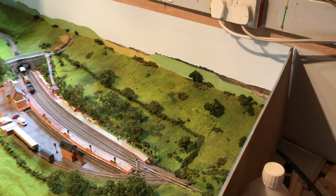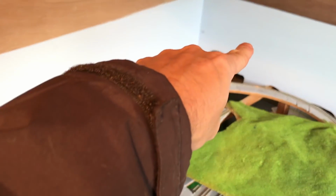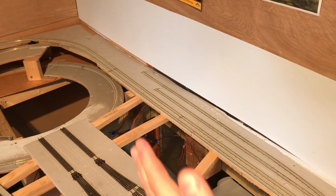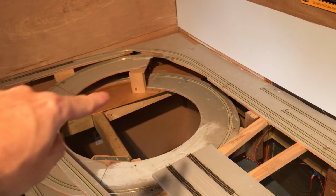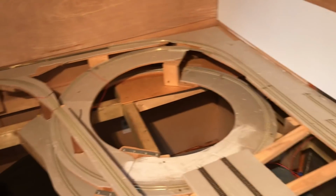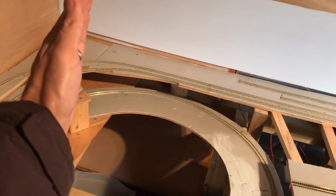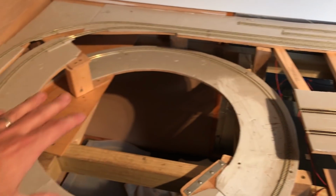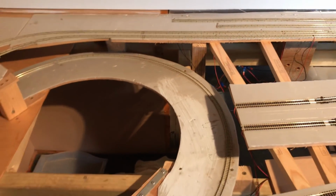I'll show you what I have to do to get access, but let's look at the final loop, the third loop, which is the second track in here, which is the London Midland line going in the other direction. The trains will be driving on the left hand track, so they'll only ever be going this way, so they have to go down the helix, because nothing's going to come up the helix with any kind of carriages. So the whole thing is designed so trains only ever go down this helix. Probably from here this will all be covered, but the point is this is all open frame layout. Nothing's going to stop on the helix because gravity's just going to keep it going anyway, but worst case I have to duck under there and get my hand up there to access that.